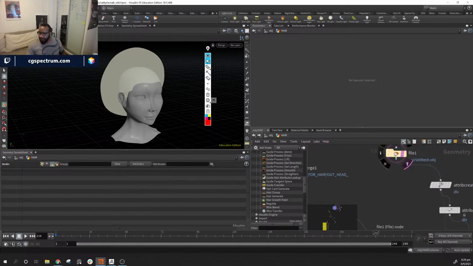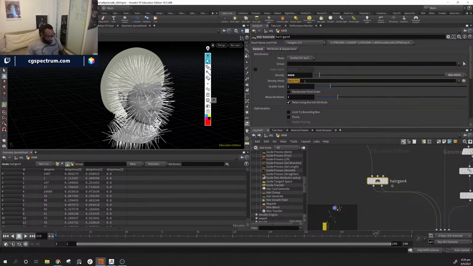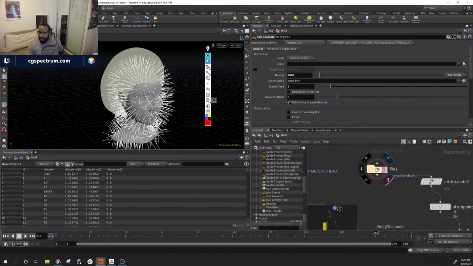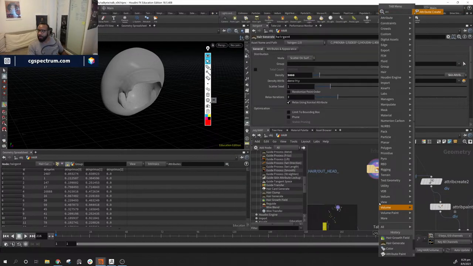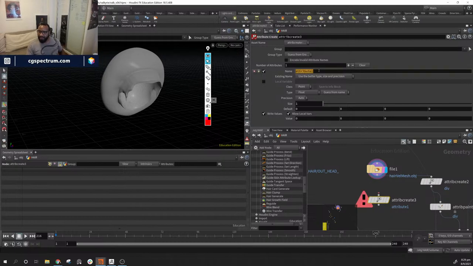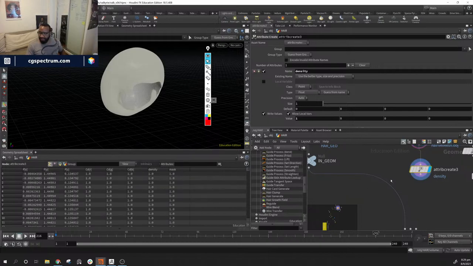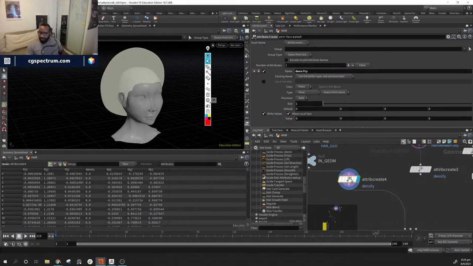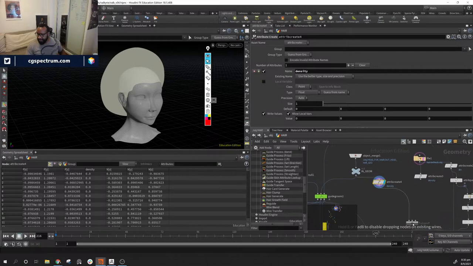So what was I gonna do? Okay. So this guy. My density is gonna be a skin attribute called density. So I'm gonna copy that. I'm gonna make an attribute here on my hair that's going to be called density, and that will be 1. And just like I did before, I have here density, and this one is going to be a density of 0, and that's going to go. So what I want to do is transfer attributes from this density of 0 to this density of 1.